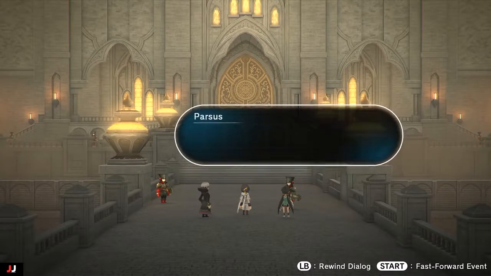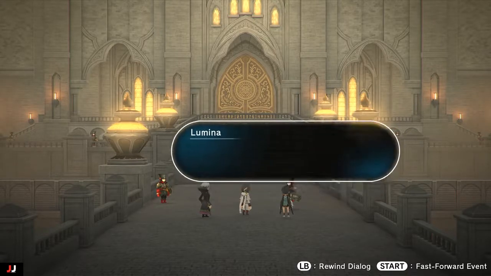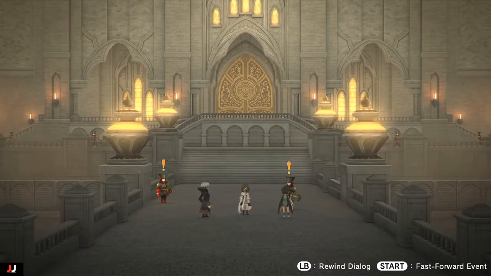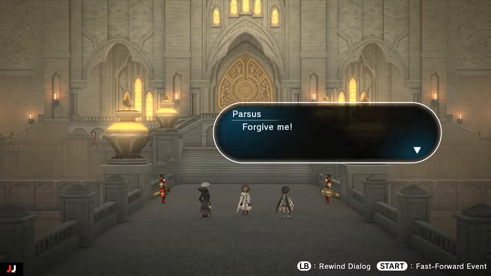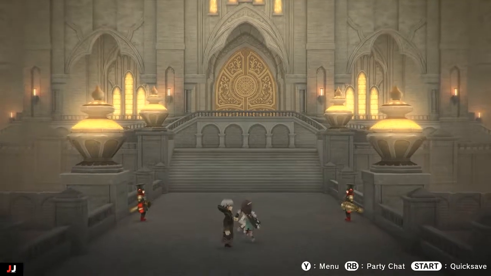Stop right there. Name yourselves. None may enter without permission. We're told by Commander Galdra that somebody summoned us here. Did you say Commander Galdra? Forgive me, you must be Sir Kanata and his companions. Please go on ahead.